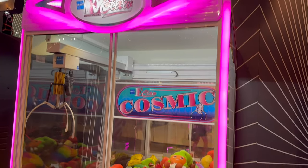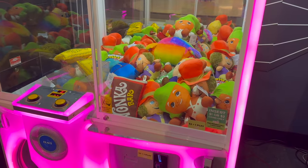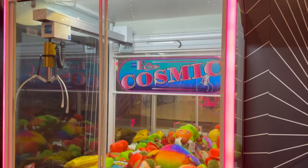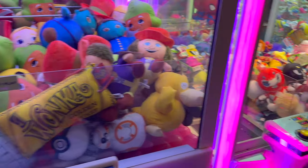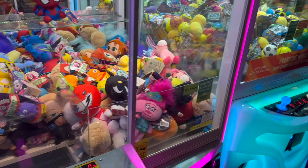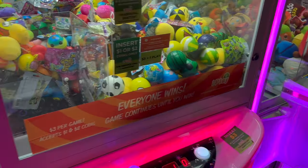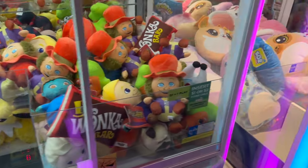The Wonka movie was so much fun — I love how it is a musical. On the way out they have claw machines featuring plushes inspired by the original Wonka movie, including Oompa Loompas and Wonka bars. Another machine has a mix of different movies including Trolls and some smaller surprises inside. We're just about to head out of the movies and go grab some lunch.